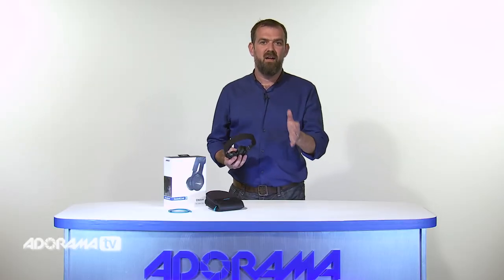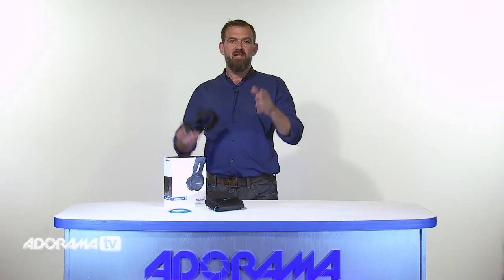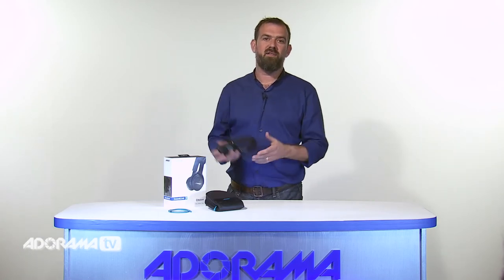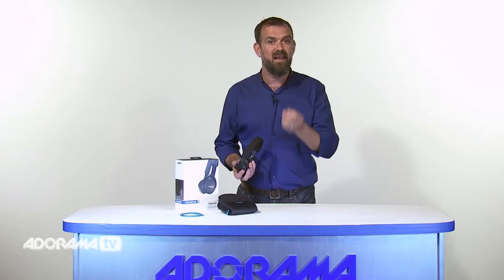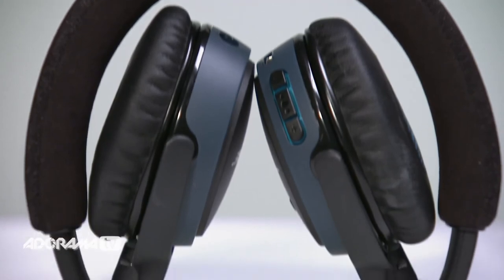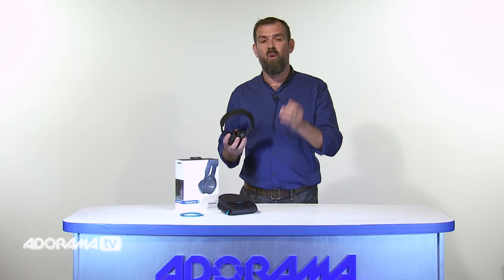Roam up to 30 feet while connected to your smartphone and tablet at the same time. Voice prompts tell you battery life, connection status and who's calling, so you can leave your smartphone in your pocket or all the way across the room. Phone conversations are clear with SoundLink on-ear headphones, even if you're on a noisy or windy city street. Dual microphones reduce background noise to make sure your voice is heard, and Bose technologies automatically adjust your headphones' volume as the noise around you changes. Those Bose engineers think of everything, don't they? These really are a great pair of headphones and come in a cool white colour as well.